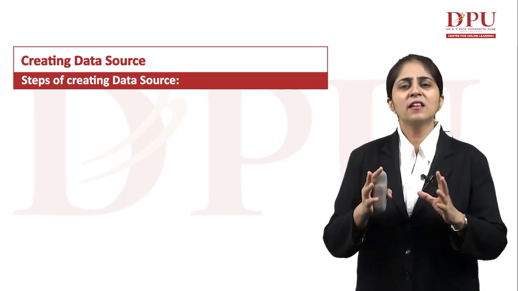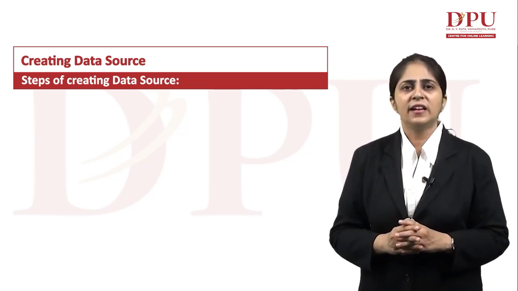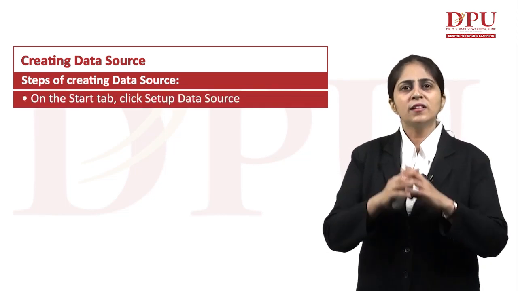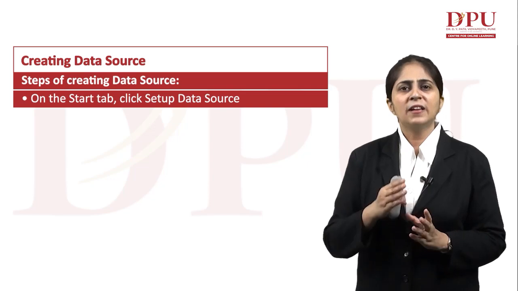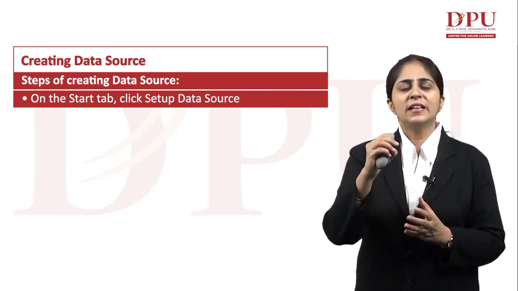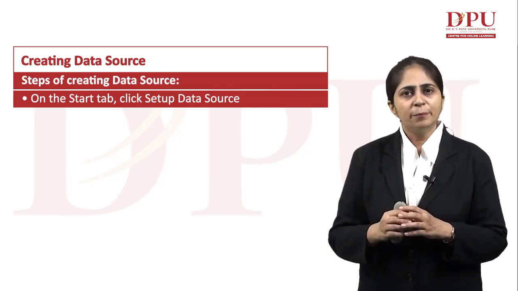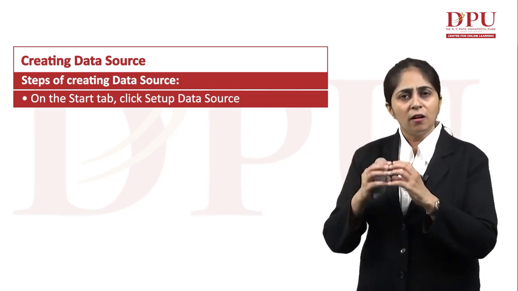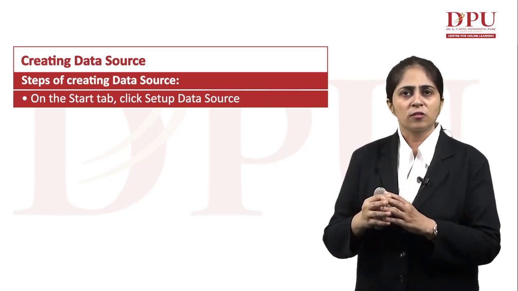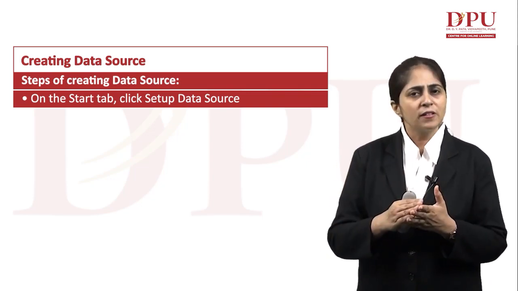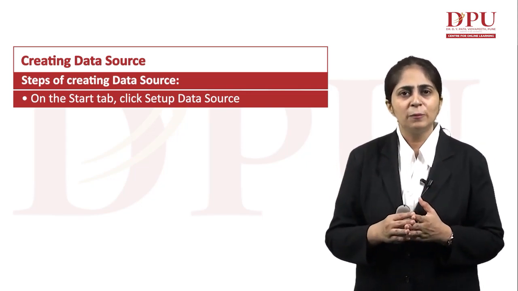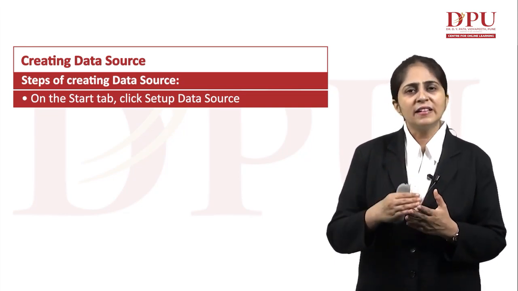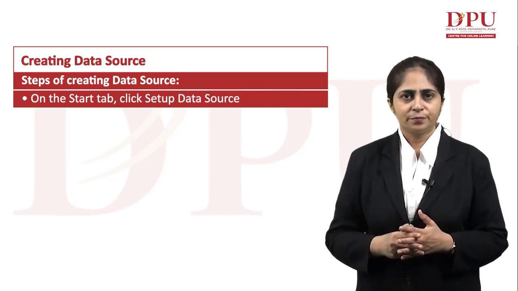So, let us discuss the generalized steps of creating the data source. The very first step: we have the Start tab. On the Start tab, we have to click Set up Data Source. With the help of Set up Data Source, we are starting our data source. So, the very first step for creating a data source is to go to the Start tab and click on the Set up Data Source option.